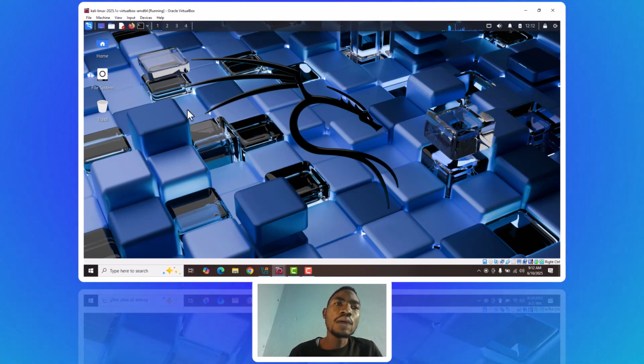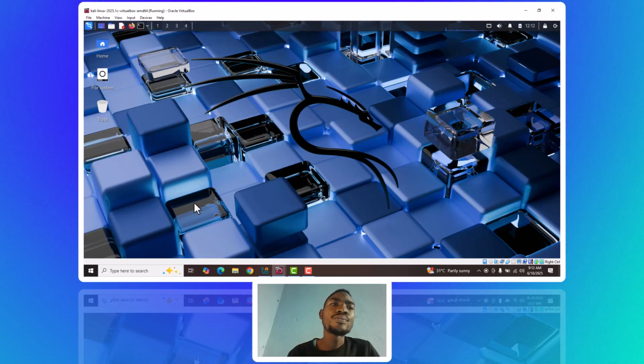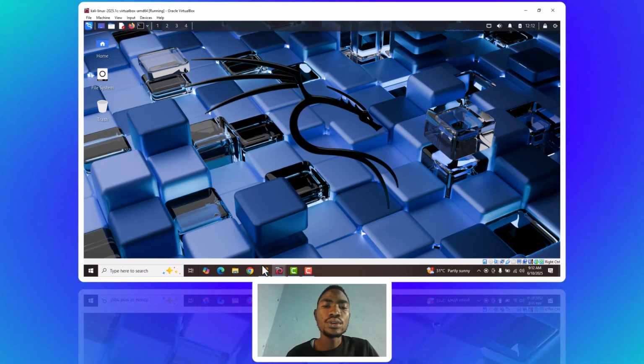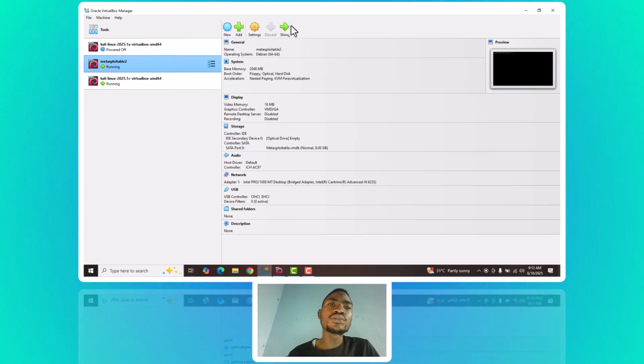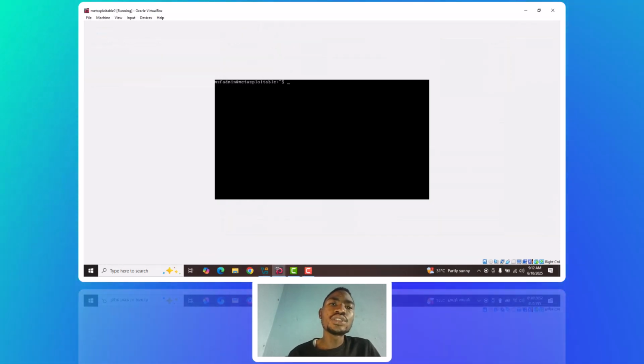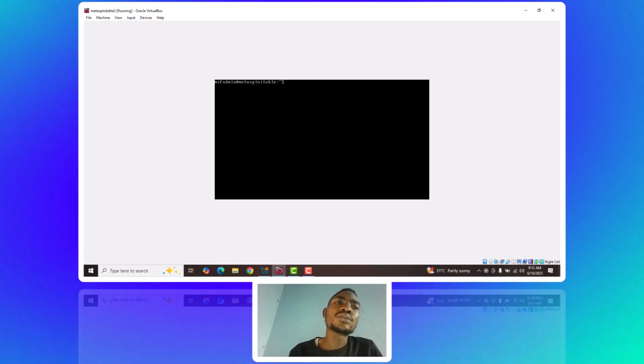Our target today is a vulnerable machine called Metasploitable 2. I've already installed it. If you don't know how to install Metasploitable 2 or set up your lab, please go to the previous video on bash commands, and you'll be able to understand that much better. So I'm launching my Metasploitable 2 machine. I've launched it and entered my login details.